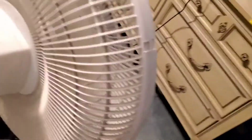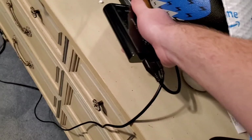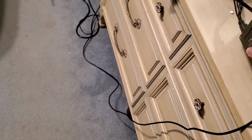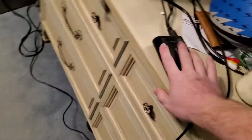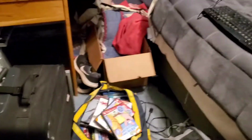So I'm going to point the fan facing this way. Look at that, it's already warm. I don't blame it. That's why you basically got to keep a fan around this, or else you're going to have problems. I only had it plugged up for a few minutes and it's already warm, and I don't blame it for being warm already.